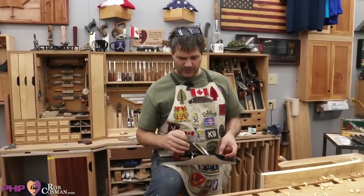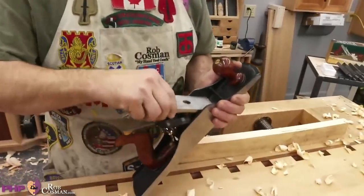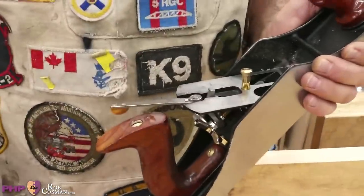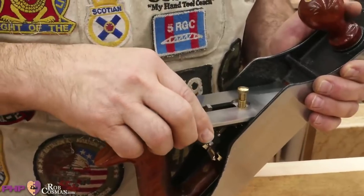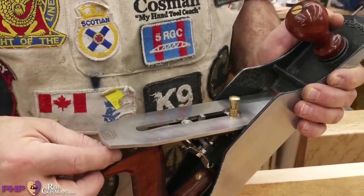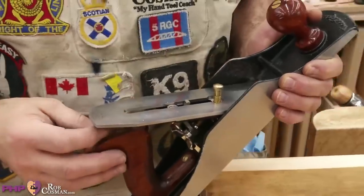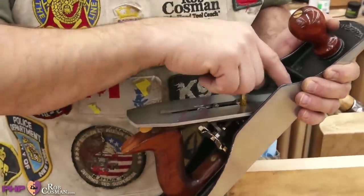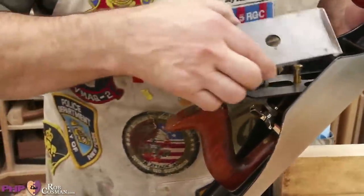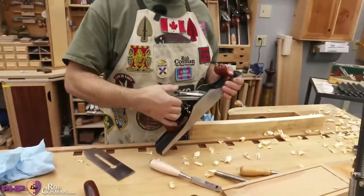One of the things I like about the Wood River planes is they copied the original Stanley Bedrocks. So the lateral adjustment lever actually has a bearing on there. That bearing sits in that long slot, but it reduces the friction because instead of metal grinding on metal, you've got that bearing moving for you. And it allows you to make a very, very fine adjustment so that you can actually get the edge to be parallel to the sole, and this thing will work the way it's supposed to. But if you're having a problem with plane tracks, that would be the first thing that I would check.